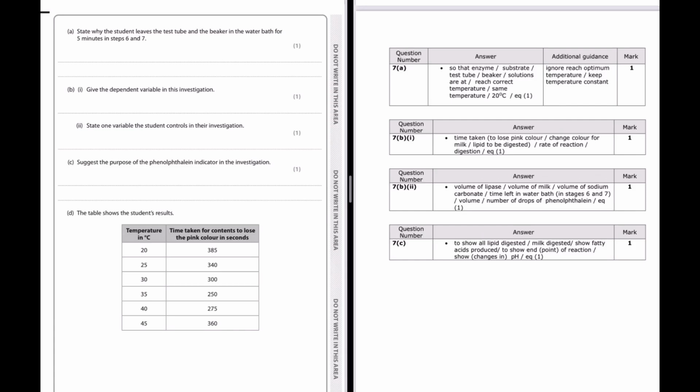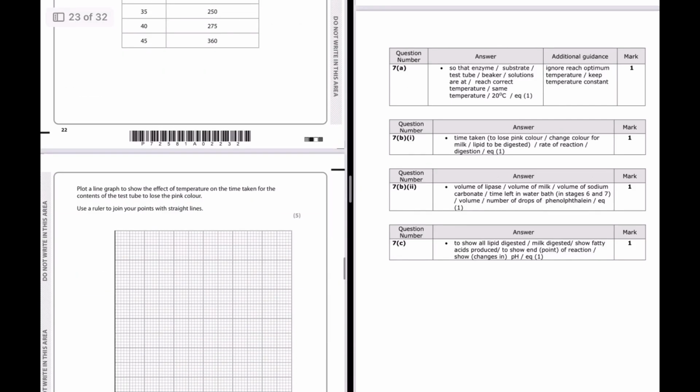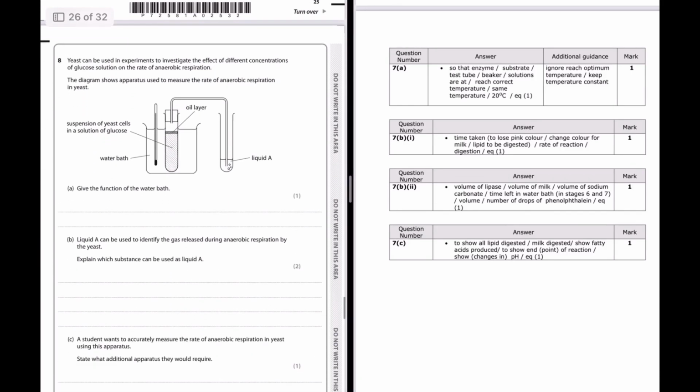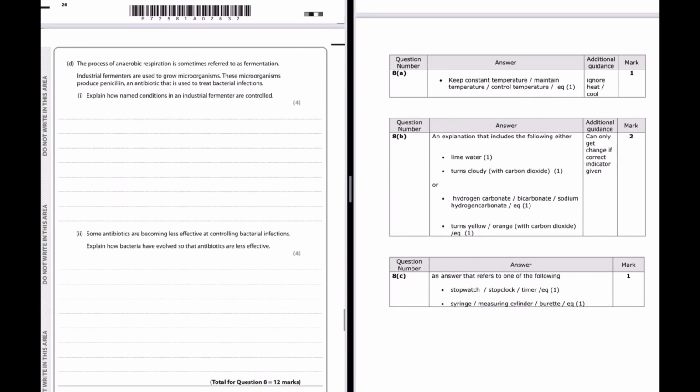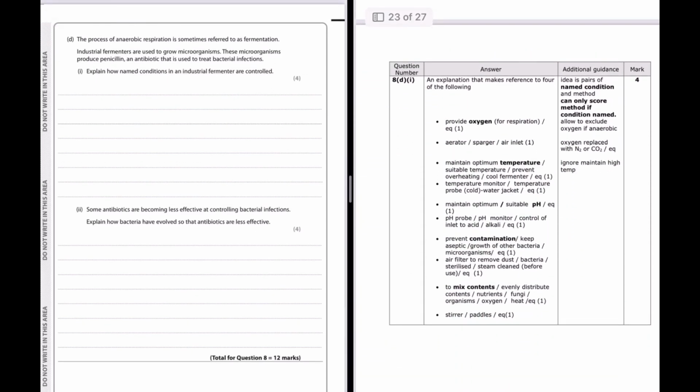Let's move on to anaerobic respiration and those massive industrial fermenters. Those huge tanks are used to produce so many things. Question 8 showed that while students generally understood the concept, they weren't always using the most precise language. The examiners pointed out the importance of using specific terminology, like optimum temperature, or preventing overheating rather than just saying temperature control. It's not just about knowing the general idea, but demonstrating a deeper understanding of the process using the right terms. And it all ties into how industrial fermenters work in the real world. To get the most product out of those microorganisms, you have to carefully control things like temperature, pH, and sterility. It's all about creating the ideal conditions for those little workers.